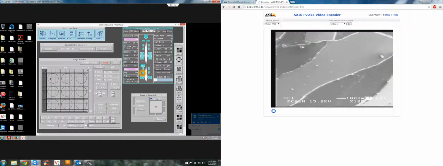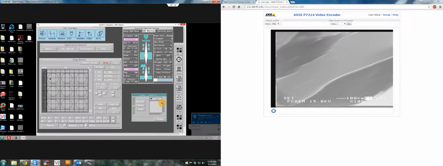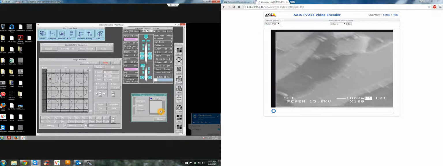Now, if you want to move around just in a general area, right now we're looking at, I think, an anorthite standard that we have. If you want to move around along this mineral, you can go to the joystick monitor and click on this red button, and you can move it in any direction. As you can see on the video screen, we're moving around kind of slowly. The further you move the red dot away from the center, the faster you'll move.